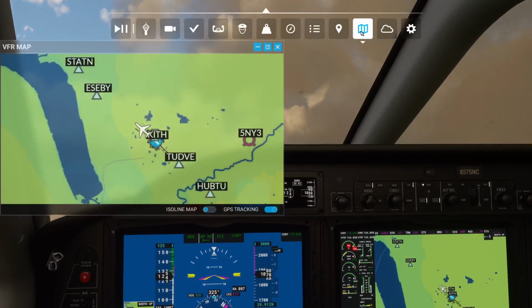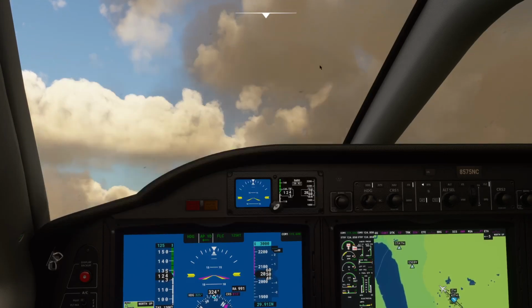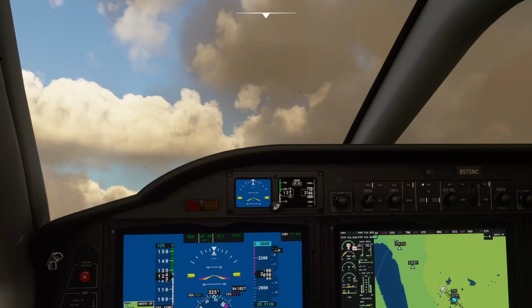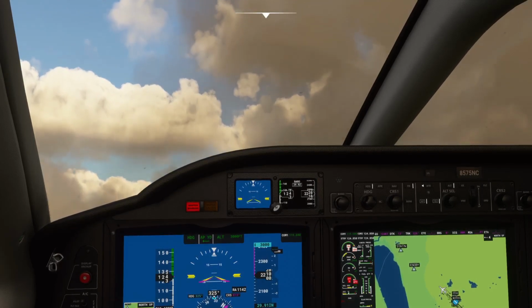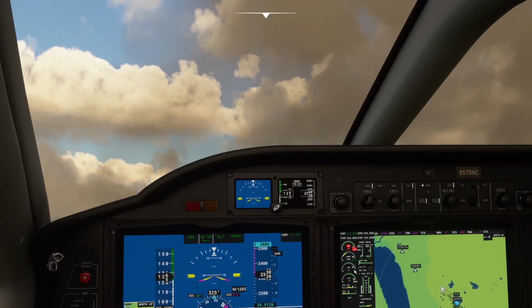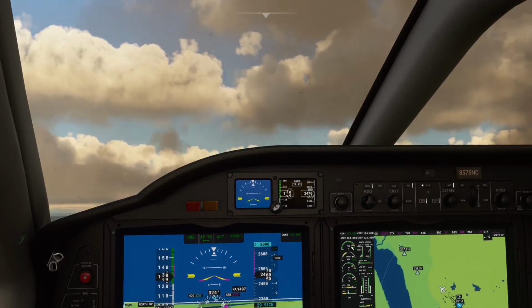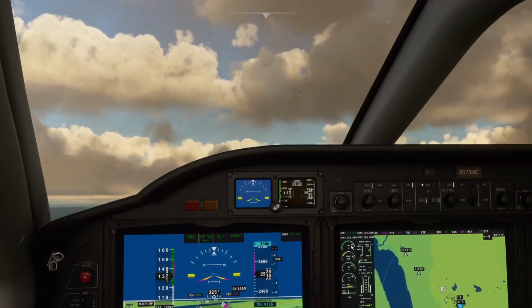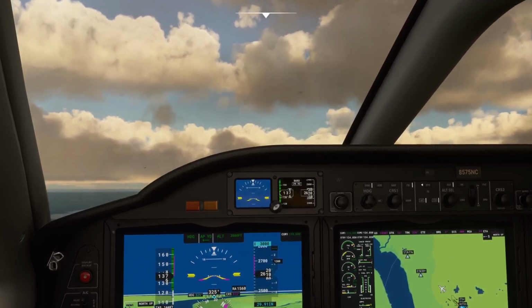What I'm going to do in the air here, because this aircraft is so fast, is pop this out and put it on the second monitor. Oh, we have to watch out for the ITT. This one will go over torque as it climbs. We have to watch that. In the real aircraft, I think the torque goes down as it climbs, but in the sim, for some reason, it goes the other way.